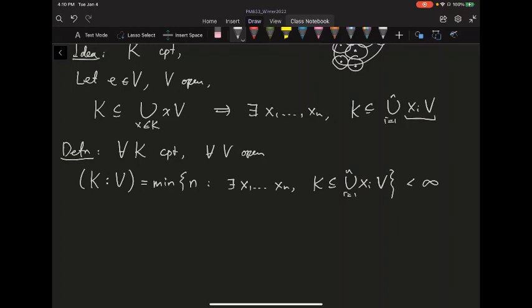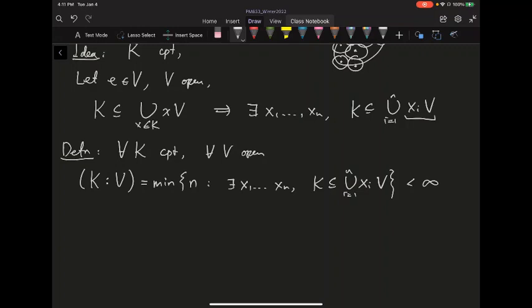Of course, the idea hopefully is that as V becomes smaller, this approximation becomes finer and finer. So eventually, this gives some left invariant measure. But now we do have one problem. If you notice, just following this definition, this will go to infinity if V goes to 0, or goes to the identity, because as V becomes smaller, you need more and more copies of V to cover your K.